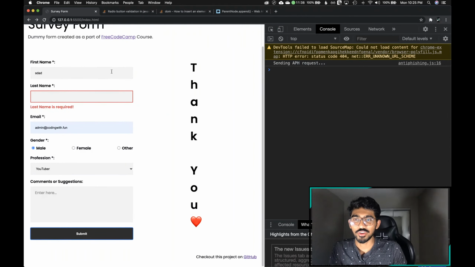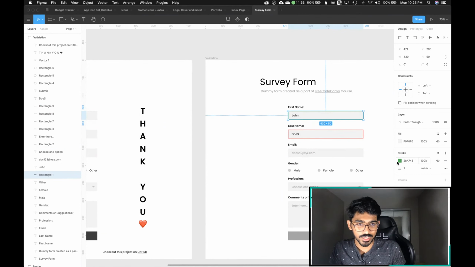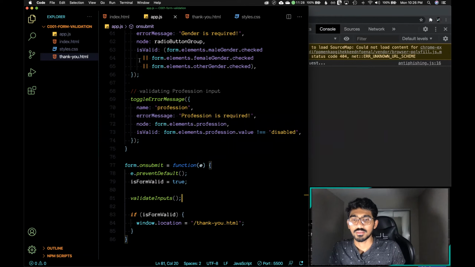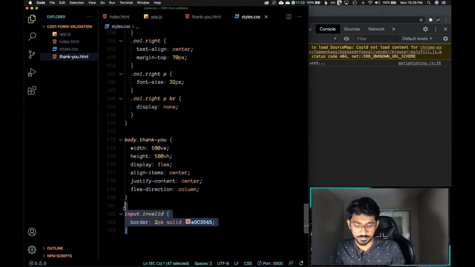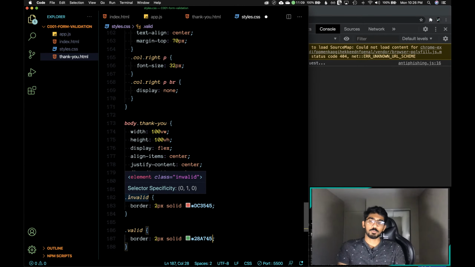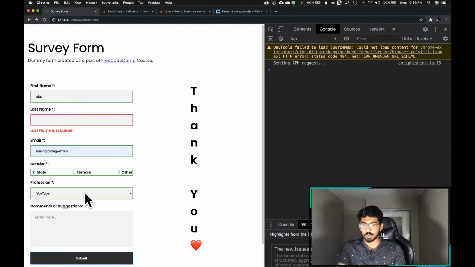The thing is, this green border is not working, and that's because I haven't written a class for that. So let's just write that very quickly. Okay. I just removed the input from the CSS code because this way it will also work with the profession. Nice.